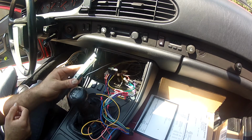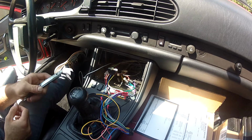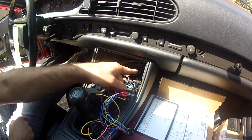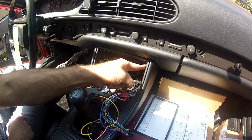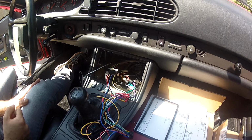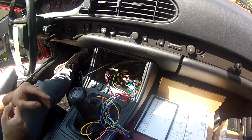You can see there I tried to use a Dremel with a metal bit and it didn't work too well because I just couldn't get in that edge. But I made sure that it was just a straight edge following this side so that when I did slide that cage in, it all fit properly.